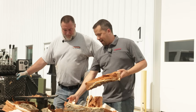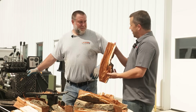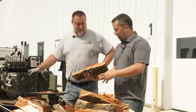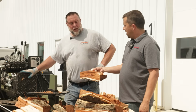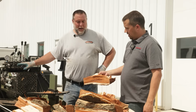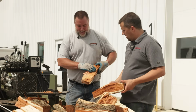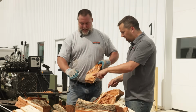So this is a great example. This nasty Y here, I guess, is what this would have been in the tree, right? Correct. Are you doing anything special to line this up and run it through the machine? The little smaller machines, you really have to rely on technique a little more than brute horsepower. With this machine, I can line it up, and this is what they call a shear. You can see it just cut that. It didn't actually split it, because it cut across the grain.